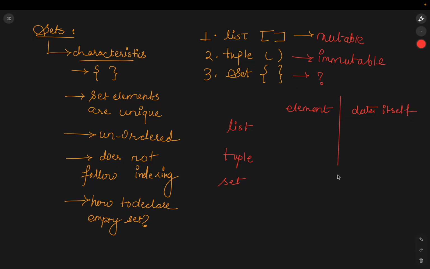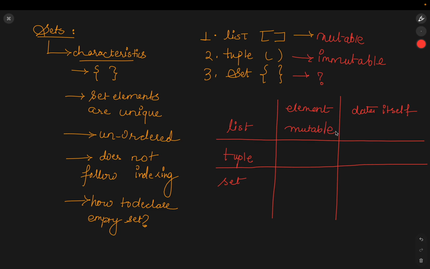Mutability of the element is completely different from the mutability of the data type itself. If I am capable of replacing the elements present inside the list, then I say that list elements are mutable in nature.